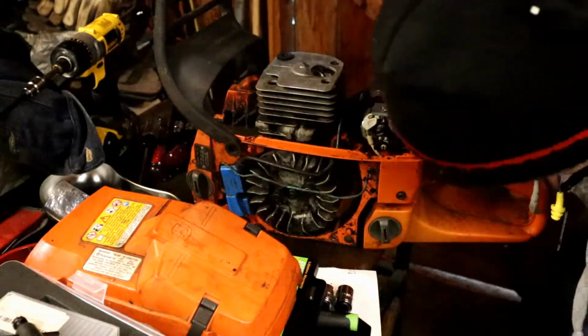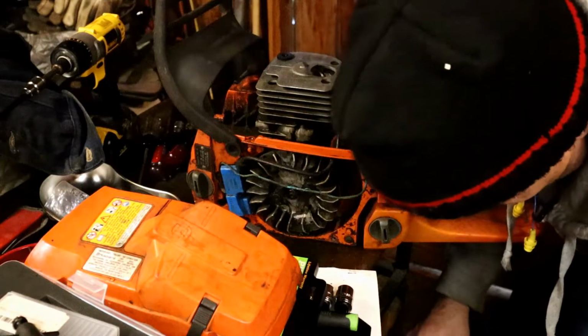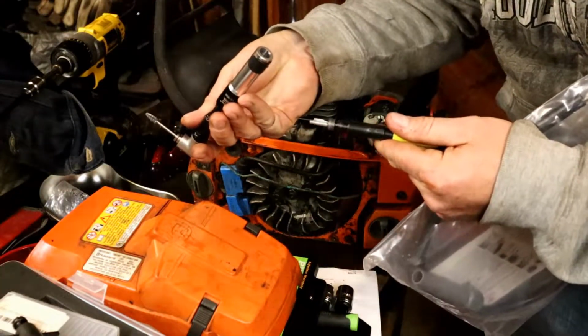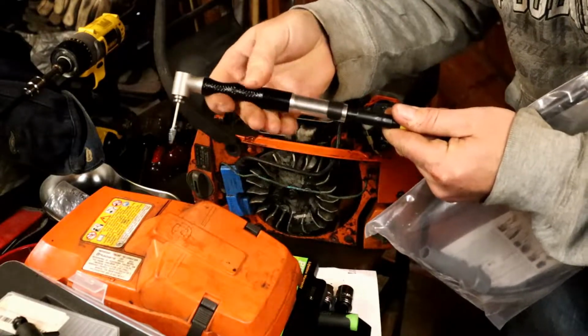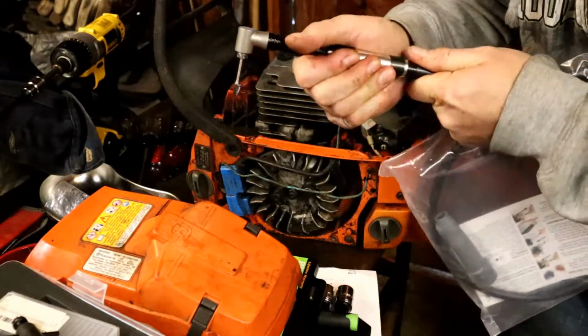Let's see here. I mean, if you're looking to get into porting seriously, you're probably looking for one of these. So, I mean, I might as well tell you what my experience is so far. Oh, it's got the ball in there, so it's gonna be a little tight.